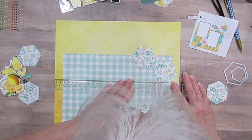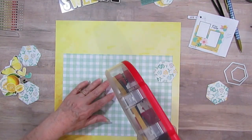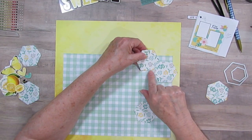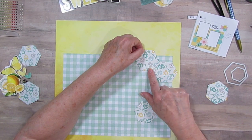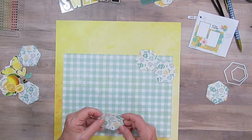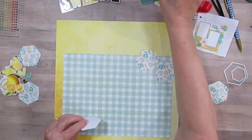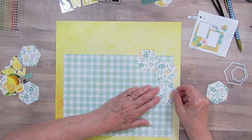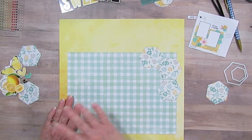because it will make a difference for all the other ones. Okay, and then this one here, now I really like that she did this, because when I try to line up things like the hexagons, I want them to be where they're all connected if you put them next to each other. So I'm putting them like this because that's how she had them, and I love that. If she would have had them the other way, I probably would have done it where they're not connected. In fact, I know I have. But this makes sense to my brain, because if you were making a quilt, you'd have them like this. Okay, and then I will do this one when I get to that.